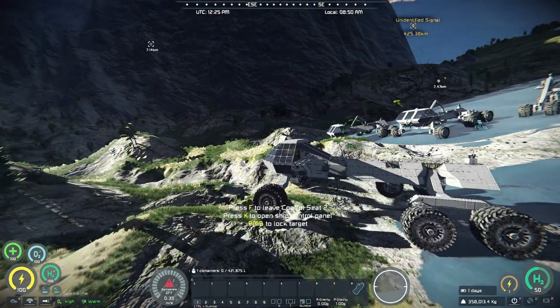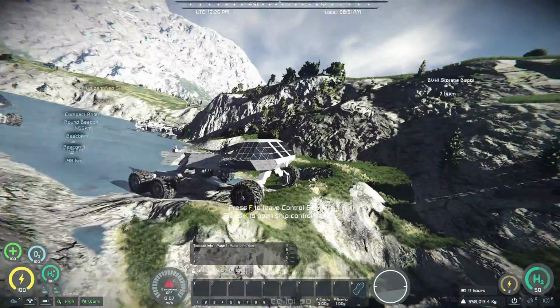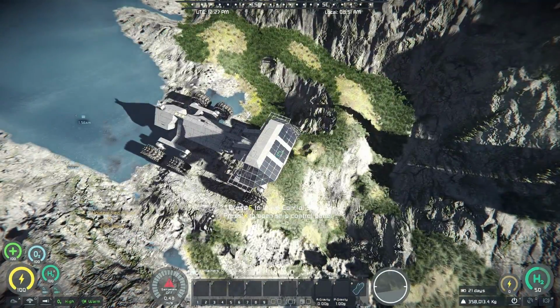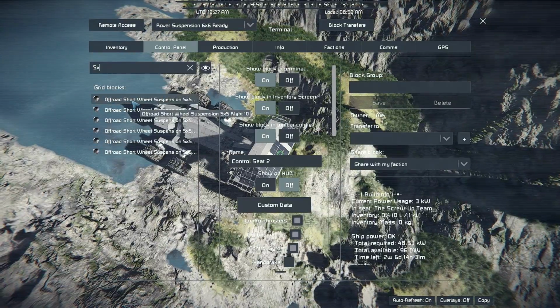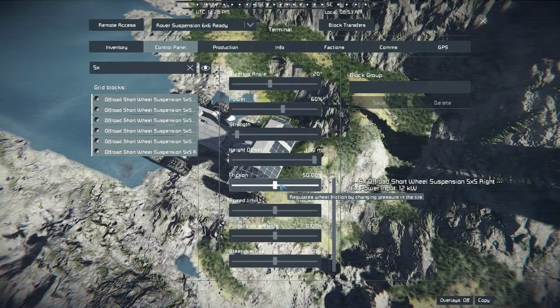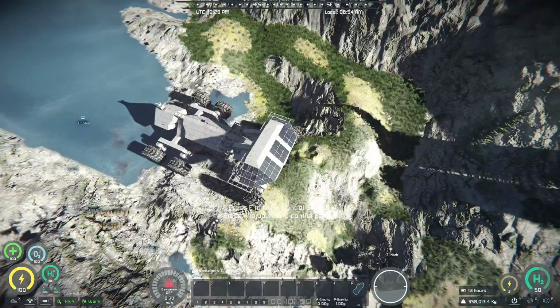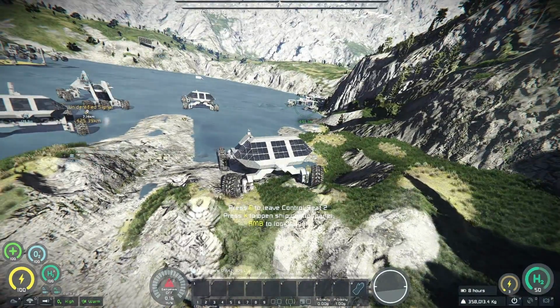Why? Because 2 of our 6 wheels are actually flying. And of course we can go to the settings and try to increase friction, for example, almost to the maximum. That's gonna help a little bit, but not a lot.